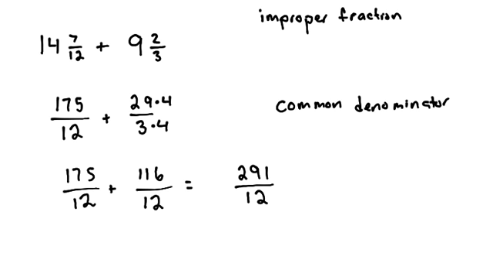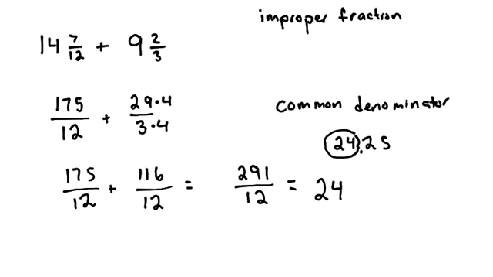And then from here, if you're given a mixed number in the problem, you're usually going to need to have a mixed number as the answer. So we need to figure out what 291 over 12 is as a mixed number. If you have a calculator available, you can just do 291 divided by 12, so the top divided by the bottom, in your calculator. And 291 over 12 gives me 24.25. So let's start out by using just the whole number part of that, 24, as the whole number.